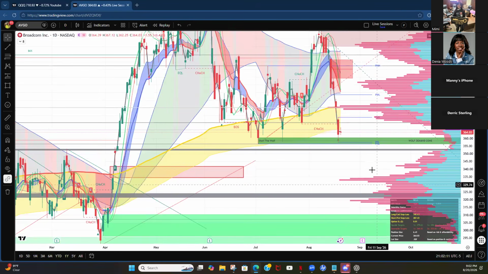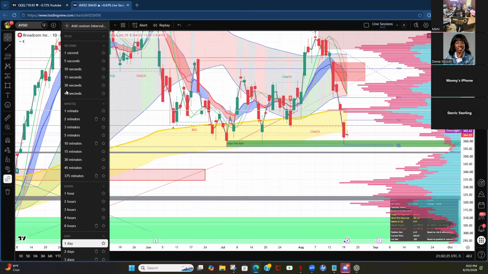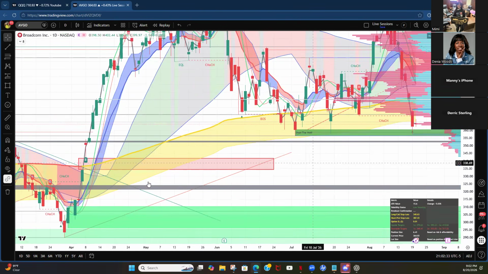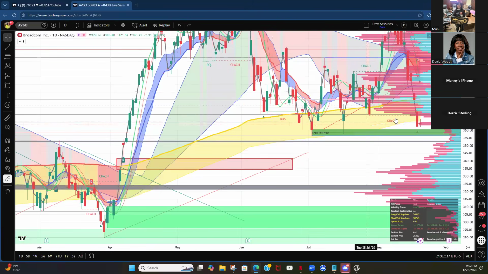And then if you look at the VRVP, losing here validates us having volume right where we close that gap. So I think it's worth it to have a trade plan on AVGO. Kind of lean bearish that it does at least come to this support line, and then potentially the weaker it gets, it solves the problem of closing this gap on the one day. It's already closed a few gaps that it's left in all of this mess right here.